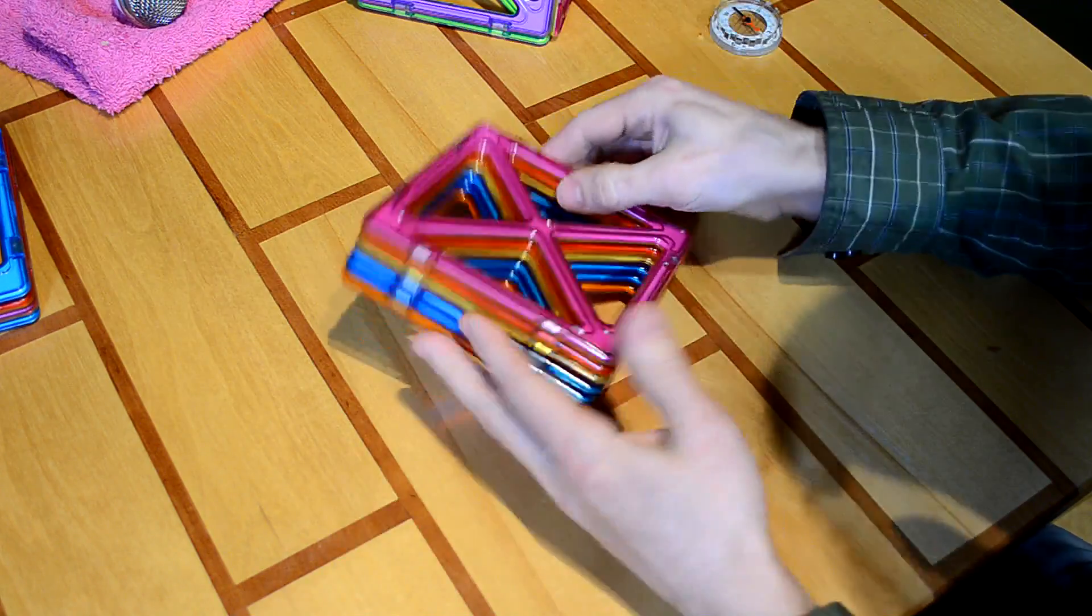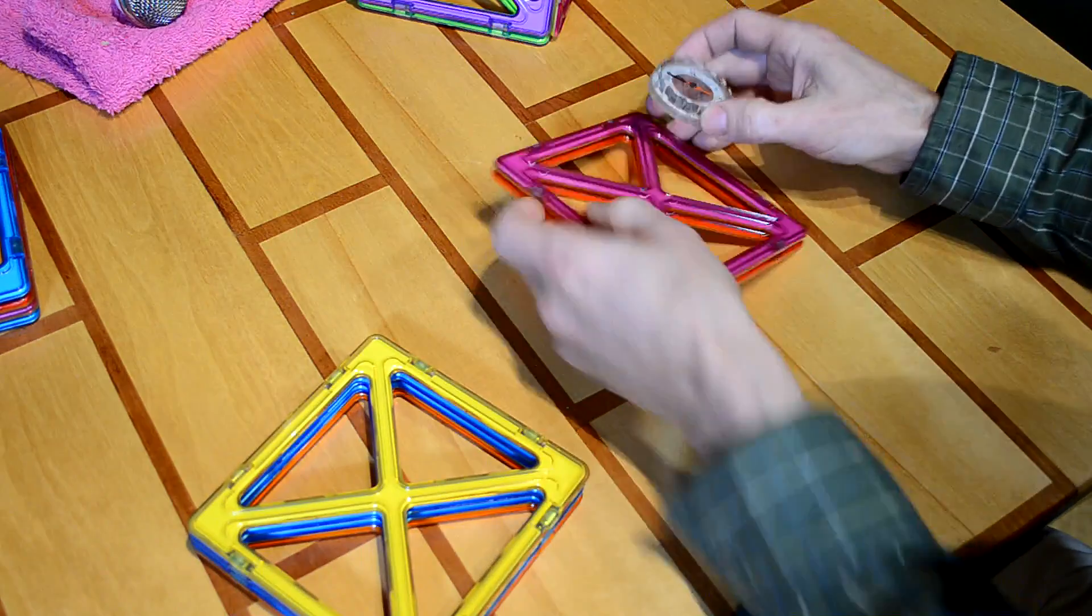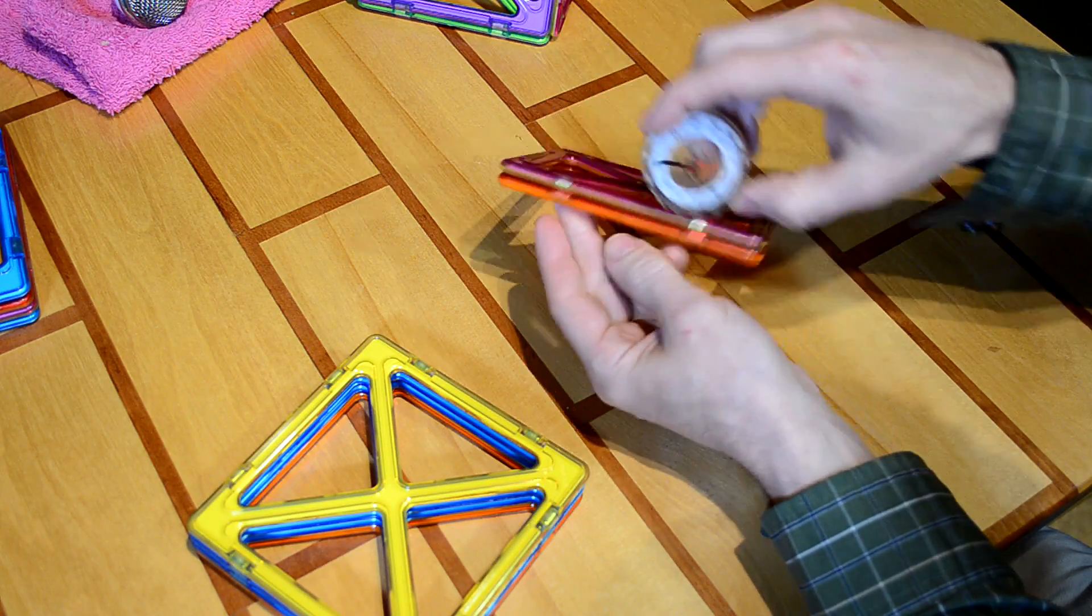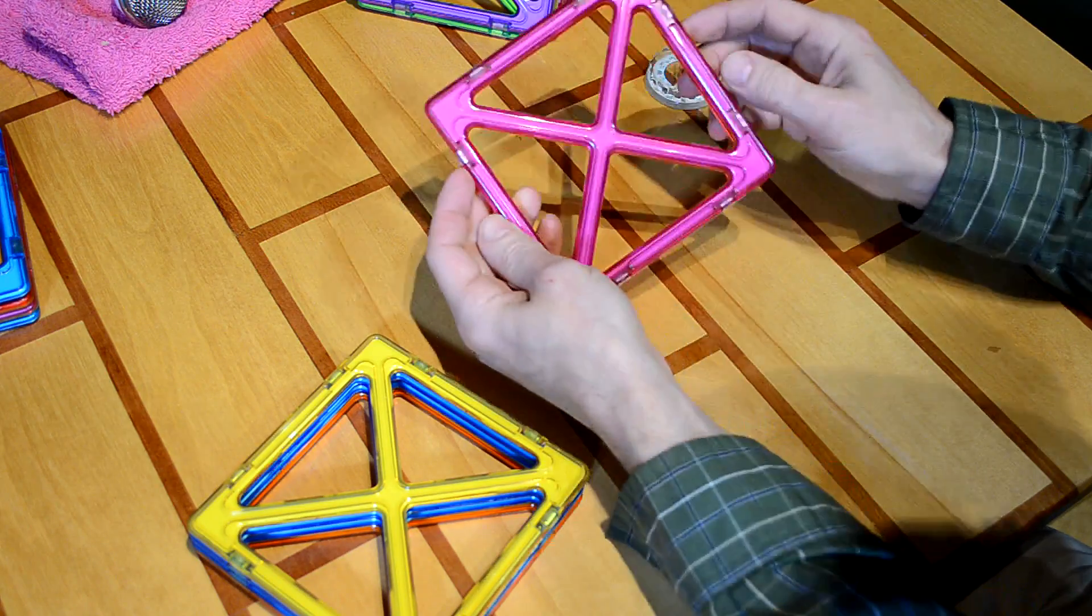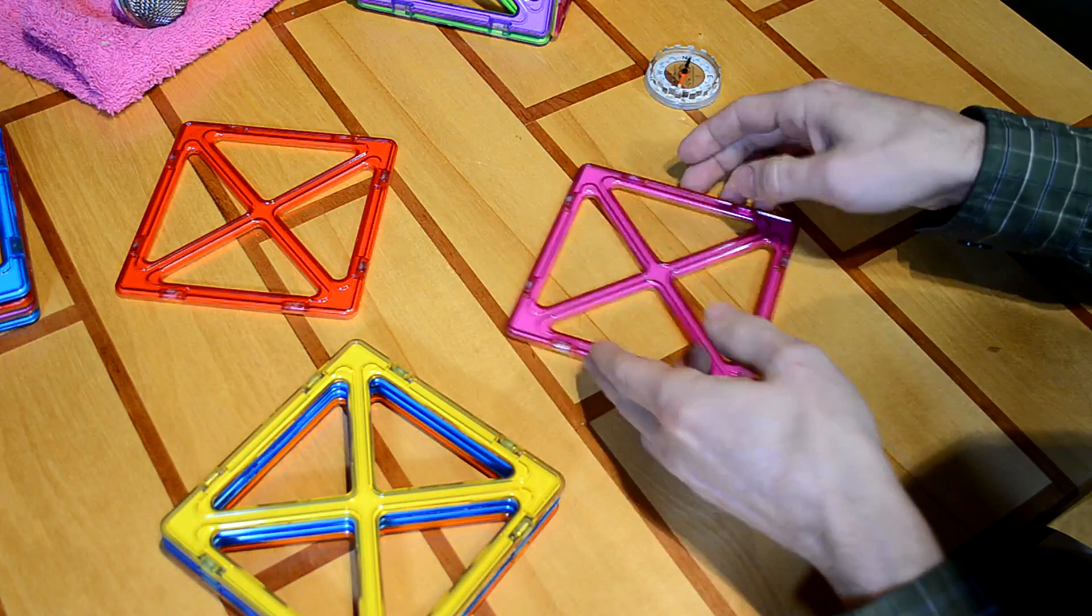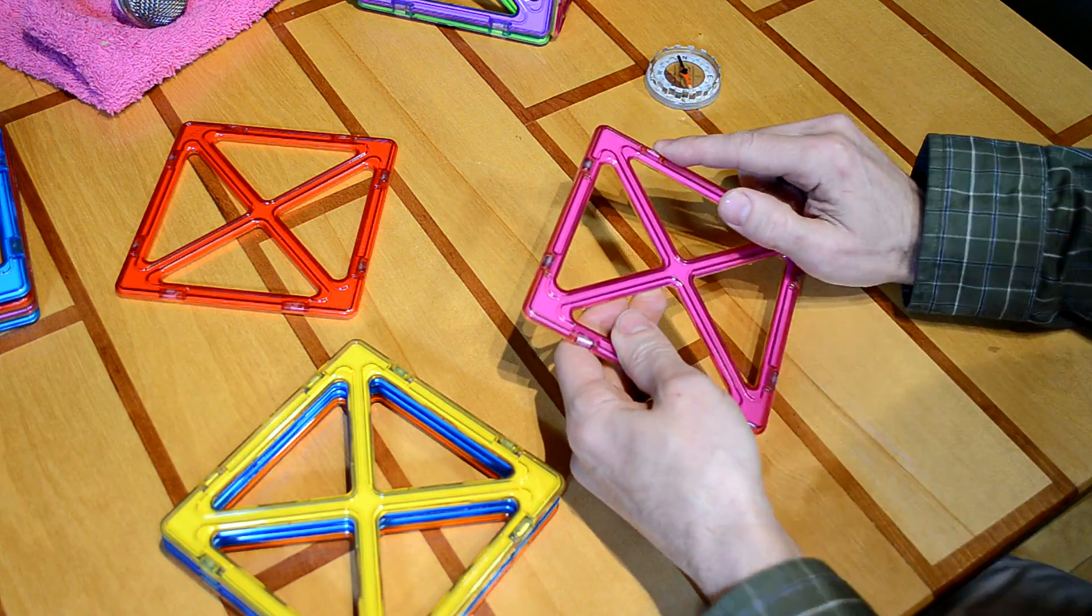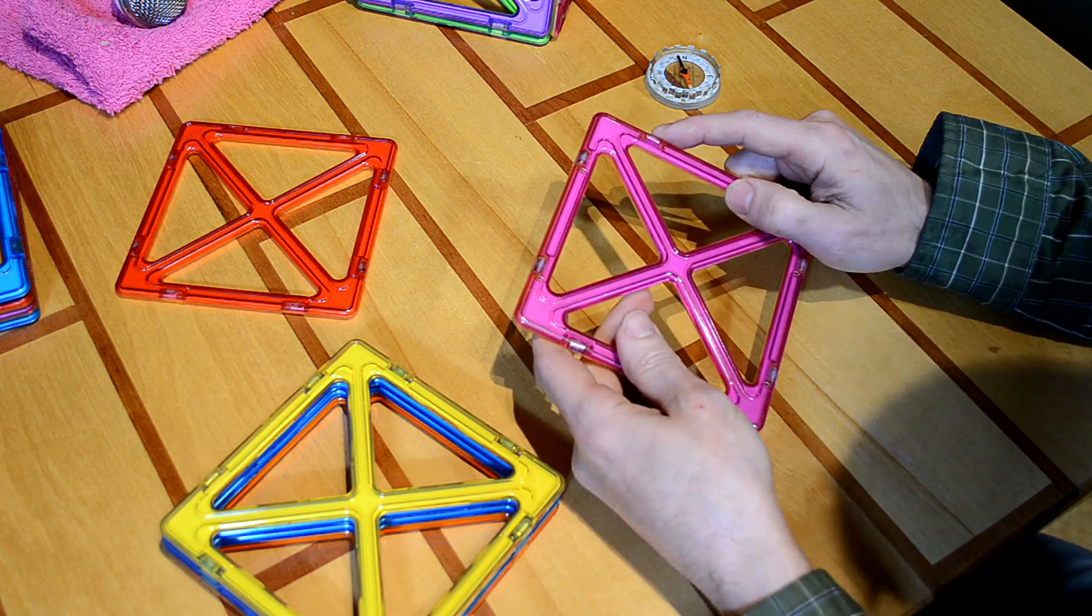So, there's a couple of interesting things I can do. Let's take some of these, and right now, again, these are north-south, north-south, alternating all around. And, that seems to be a natural orientation for these, because when these things are on their own, they're just bouncing around. These two magnets tend to oppose each other, because that's the lowest energy state.